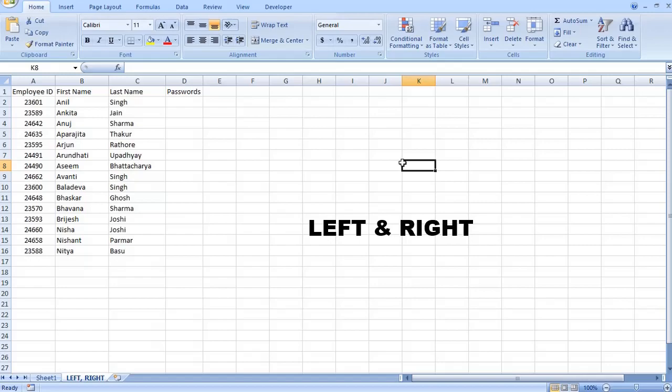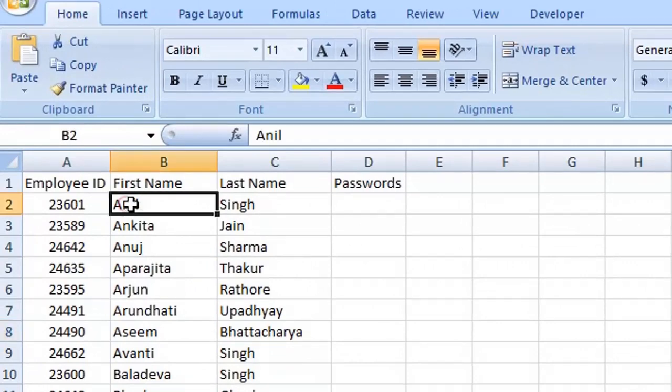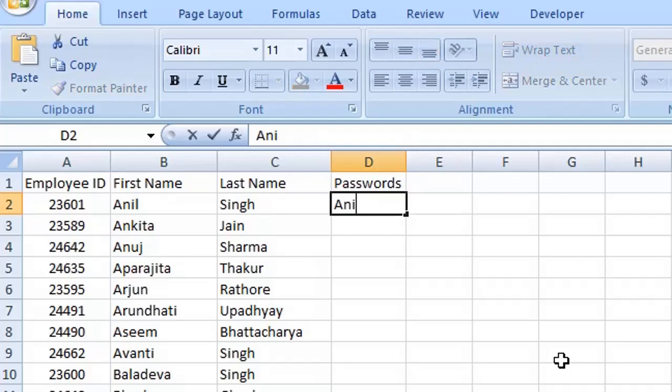Let us say I want to create the password as the first three letters of the first name and the last three digits of the employee ID. That means for this person it should be ANI601, right? But I cannot afford to do this one by one for all the employees, so I will look for something which helps me do that smoothly.